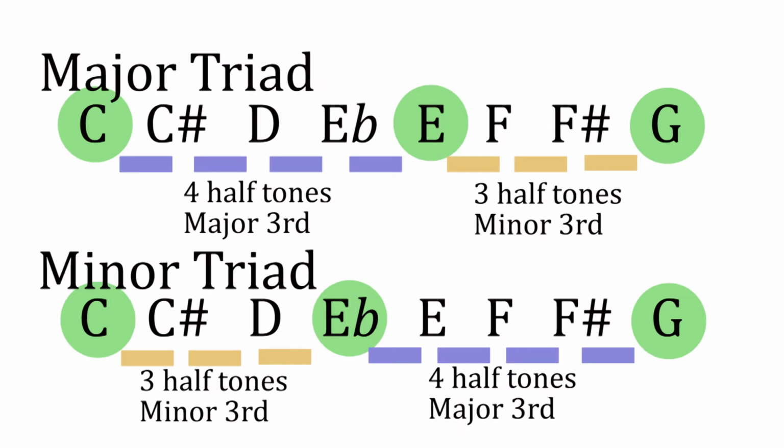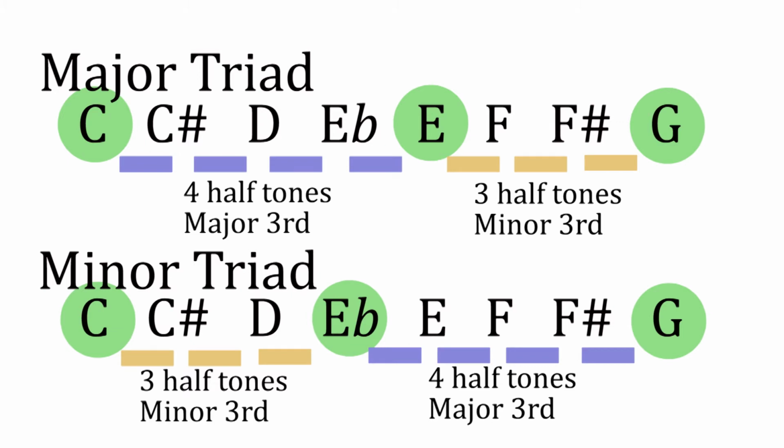You can also work out the major and minor triads by counting how many halftones or semitones are in their intervals, but this seems like a lot more work to do. A major triad has an interval pattern of 4 semitones or halftones, which is a major third, and 3 halftones or semitones, which is a minor third. Whereas a minor triad has this pattern the other way round, 3 halftones or semitones and 4 halftones or semitones. So to create a triad by counting the halftones in the intervals, you simply start with the note of the chord and count the required halftones.